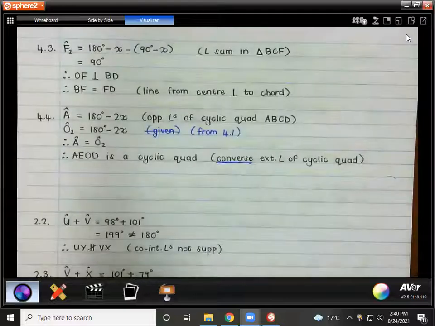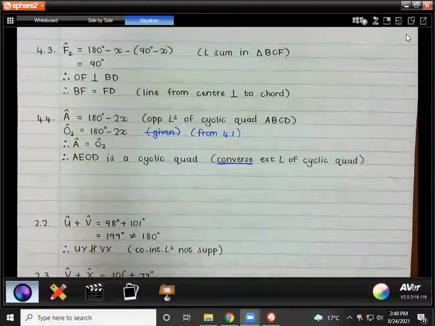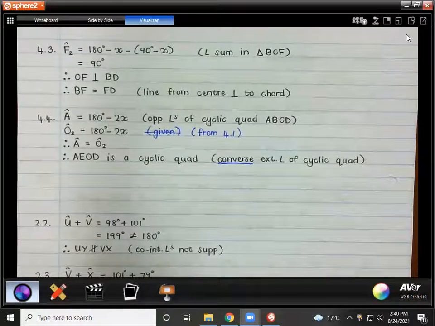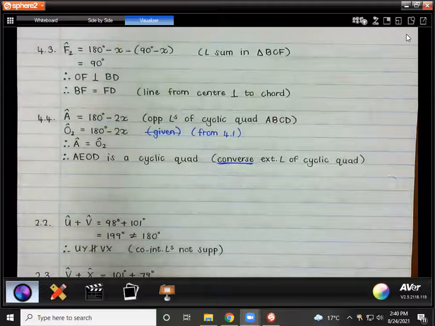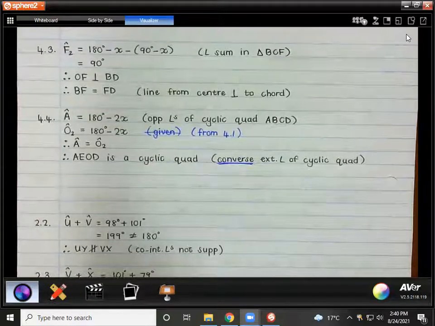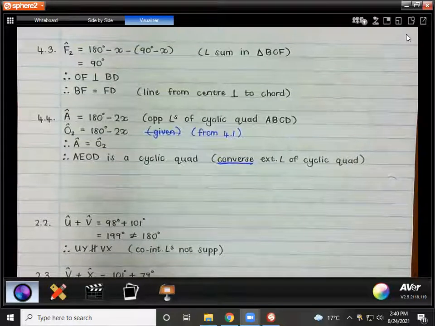All right, guys. There was one last thing in terms of proving that a quad is cyclic that we haven't discussed. It is in the note, but we haven't actually written it down. We haven't looked at examples. So I just want us to go back to, I think it was the first note that we wrote on cyclic quads.